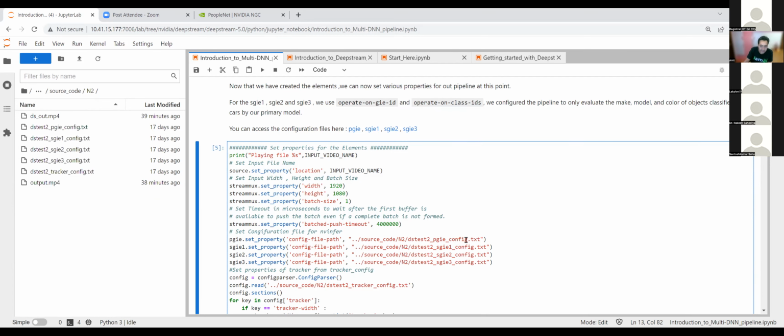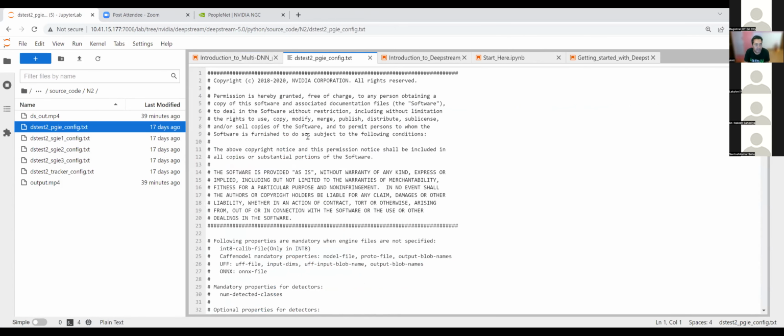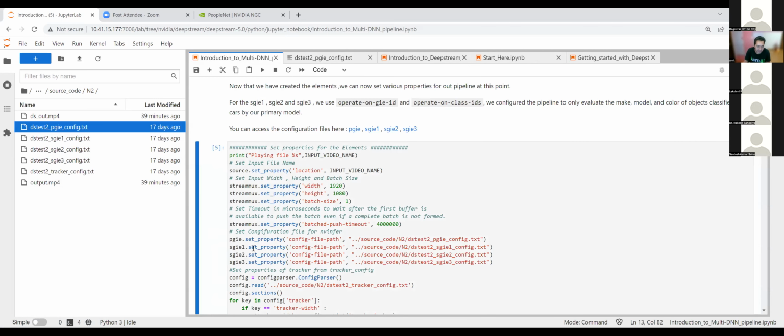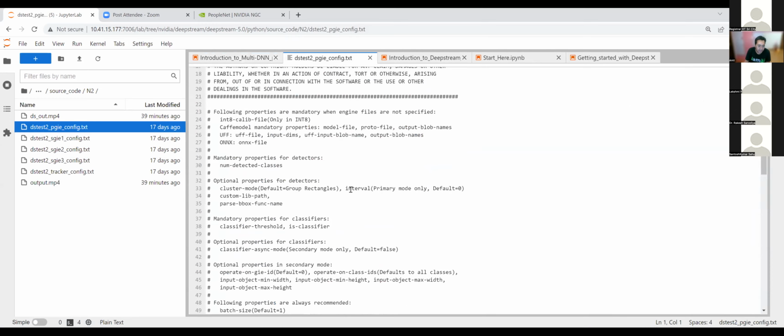Let's say DS test2 PGIE config text. So how does a config file look? Here you can see the primary classifier is referring to this config file, so for the NVInfer primary classifier, I can set these properties through this config file.